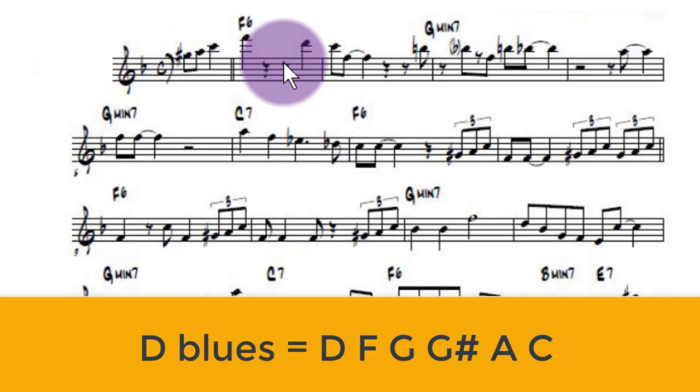It's very similar to F pentatonic, except that it has this G sharp, right? This is a six-note blues scale. There's all different types of blues scale, but this is the basic one, the six-note blues scale. And that's what he's using here. This is the kind of blues scale that you would use in the 1930s.